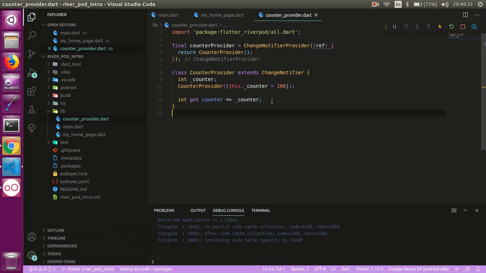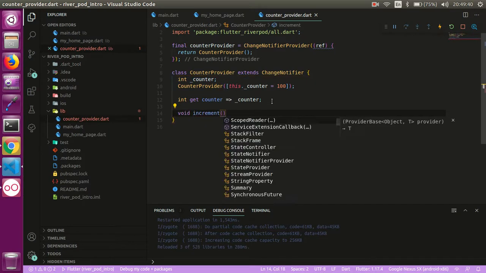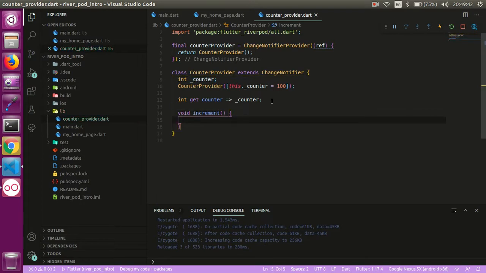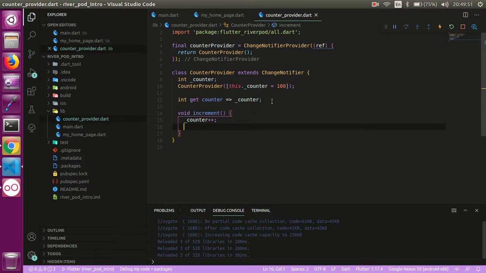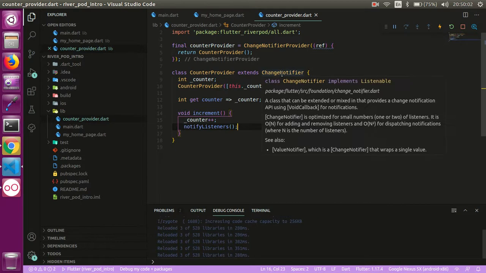So for that, let's have a function here, void increment, and then let's increment this counter variable with plus plus, and to notify all the listeners that are using this counter provider, we need to use the notify listeners method, which is from this change notifier.